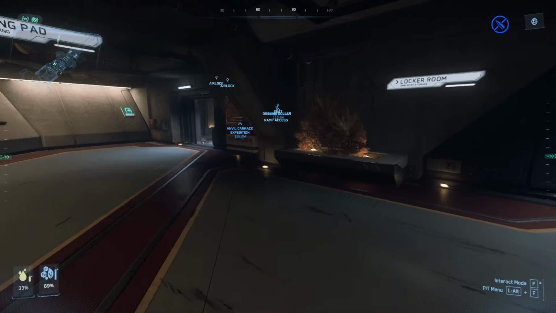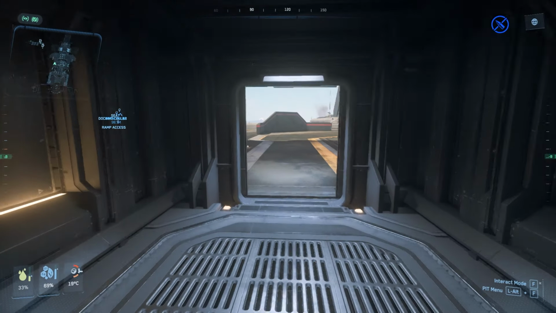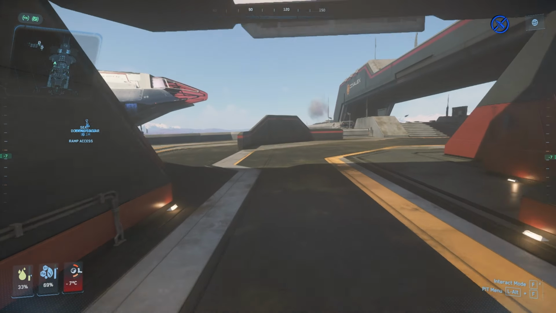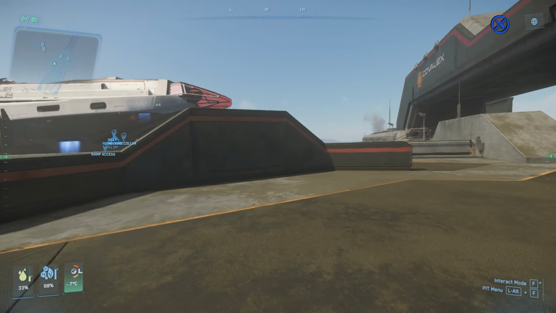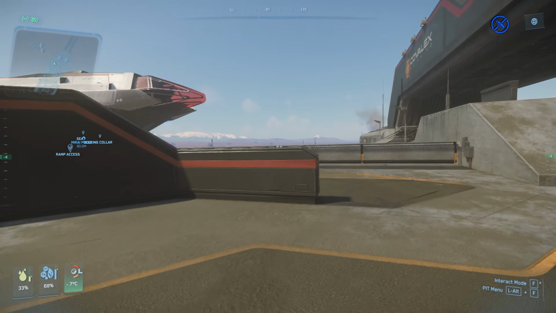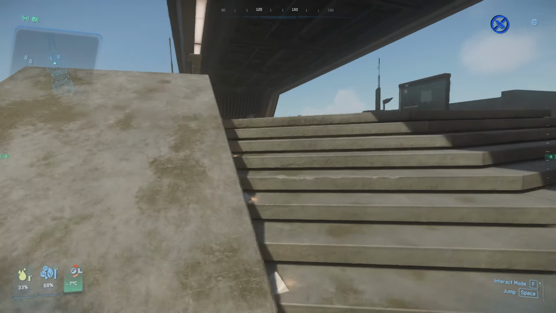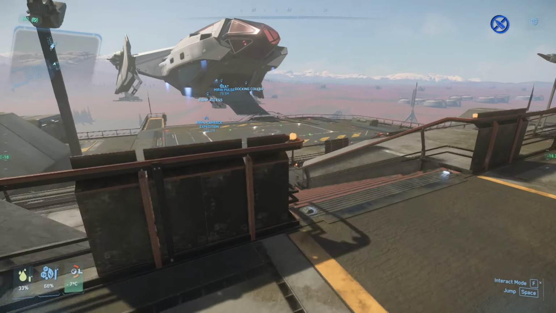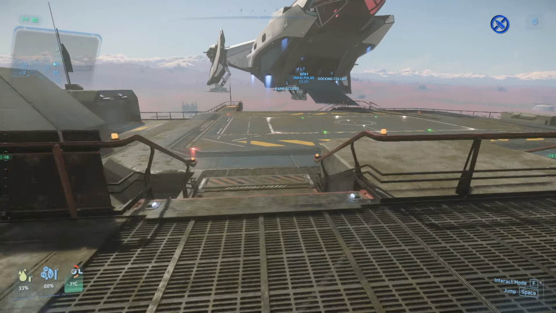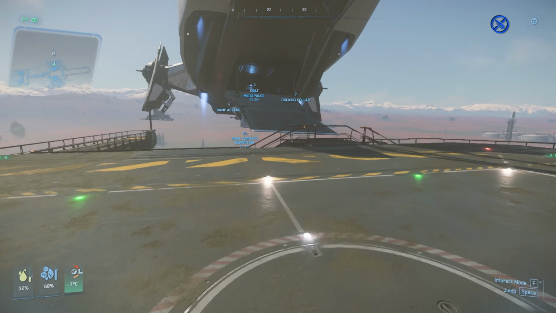Main lobby, locker room. There we go. Back outside. Yay. My game is still running like crap. Slowly returning to normal-ish. Oh, that was horrendous. It's like 5 frames a second. Let's see if we can get back onto the Carrack at least.